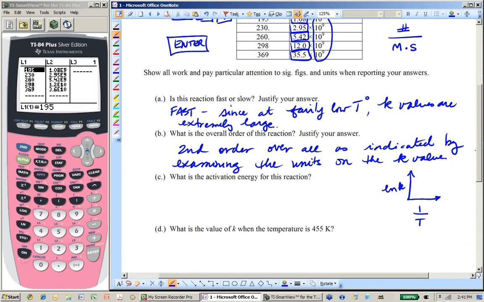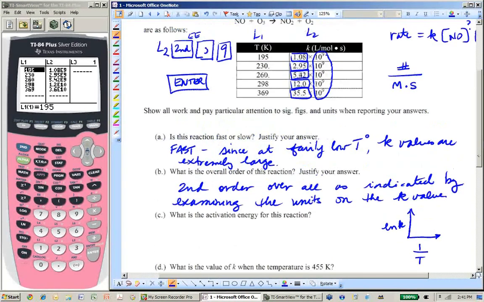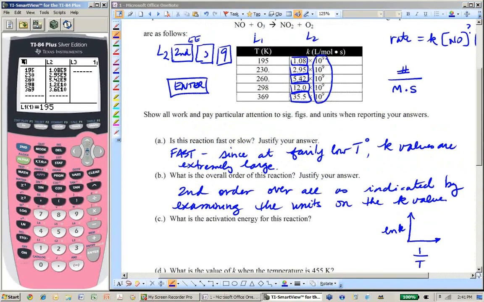graph this puppy. So what I have in here so far is Kelvin temperatures. What to do, what to do. They need to become reciprocals. So right there in the same column, I can say second L1, take the reciprocal. I love the reciprocal button, as you know. And now they're all reciprocals. And then I could come over here and I could say I need the natural logs of k's. These are all the k's. I just need to take the natural log, ln, of everything that's sitting in L2, and that'll paste it right back into L2. Voila.